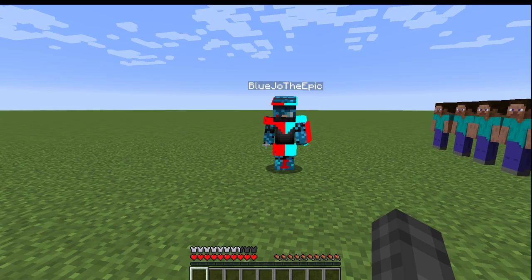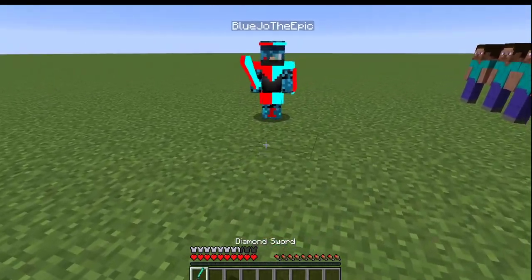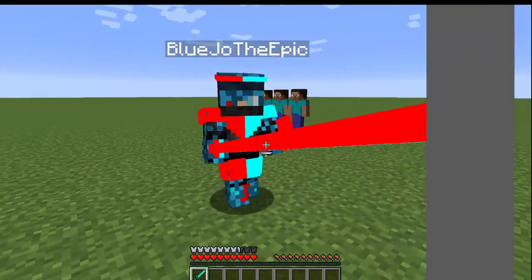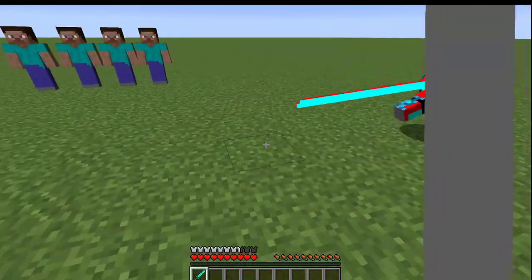You just dropped your sword? I gave it to you. I thought you needed it back. No, I have two. Oh, okay, cool. And look at this sword. Oh, it's just epic. By the way, are you still around? Yeah, I am.